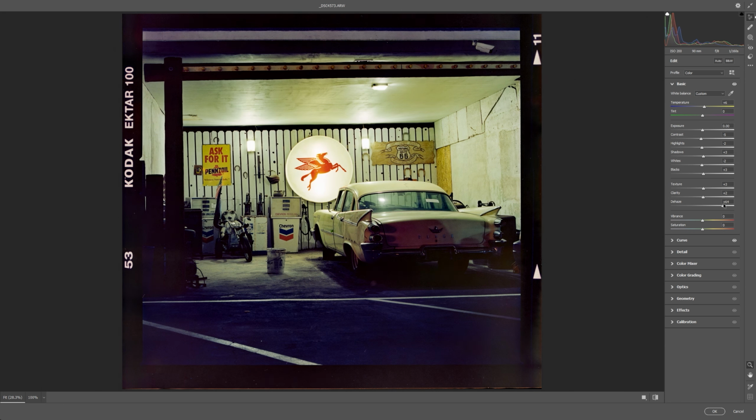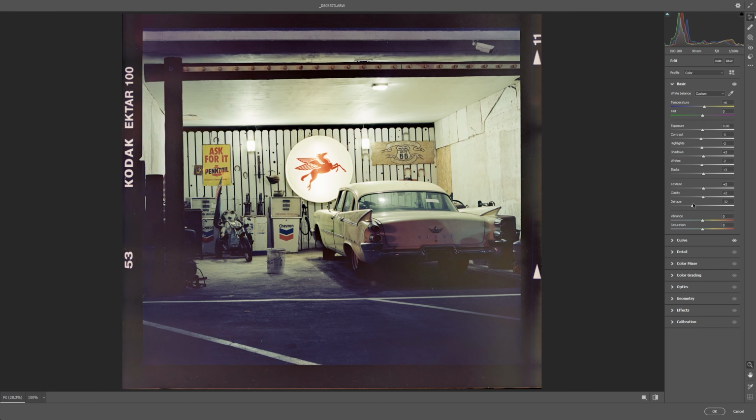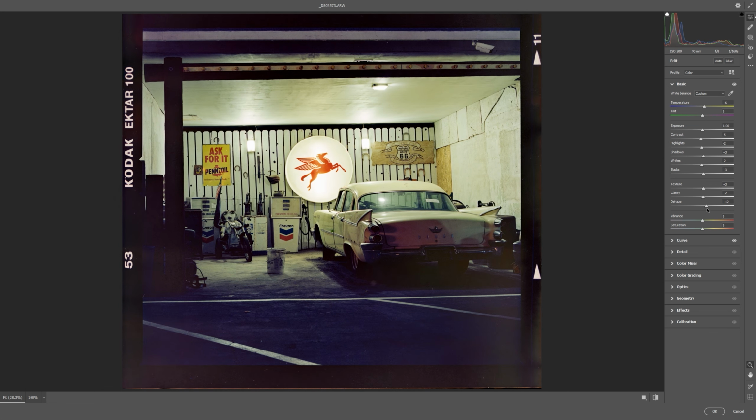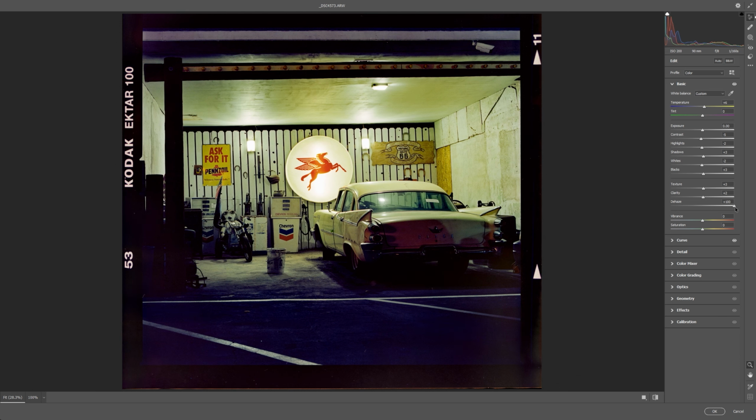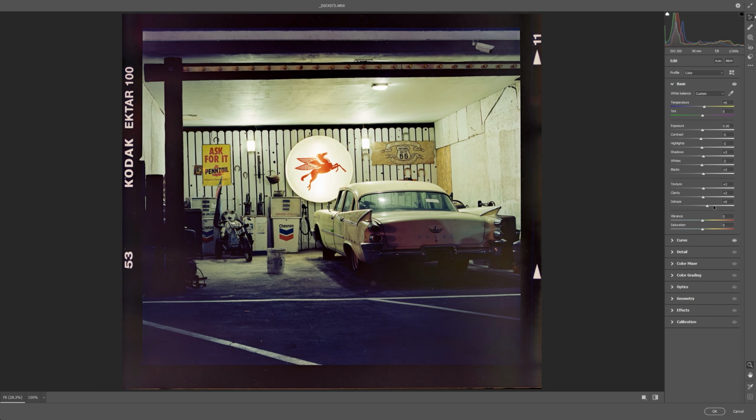I can use more of it here. I'm not gonna do that much, obviously. That's just to kind of help see what it's doing. If you're having a hard time seeing what a slider's doing when you're in Photoshop or Lightroom, just grab it, slide it all the way to the right, all the way to the left, and you can see what it's doing to your picture. I am going to add a little bit of dehaze.